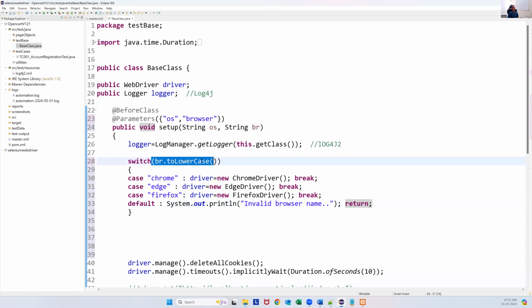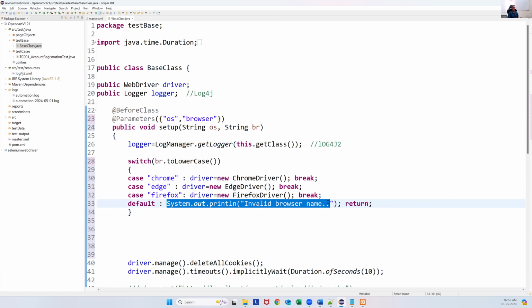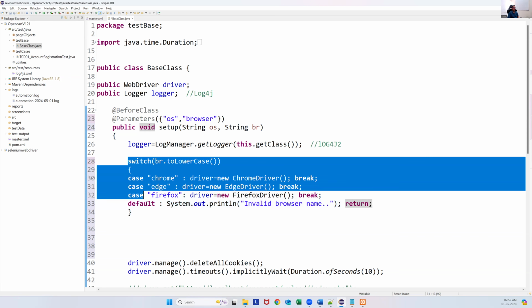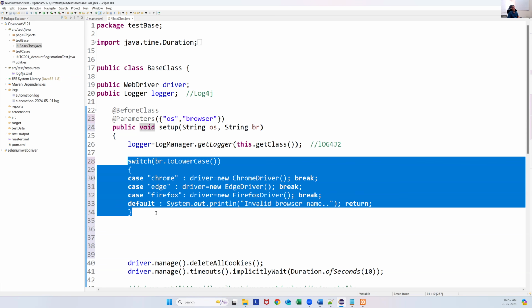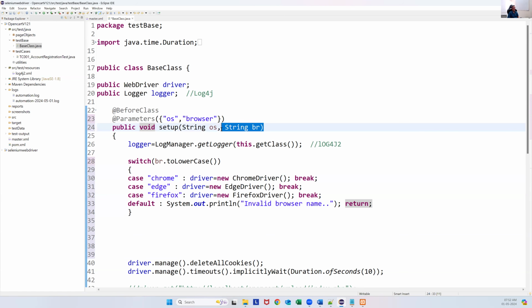So if the browser is Chrome, then launching the Chrome browser. If it is Edge, then launching the Edge driver. If it is Firefox, then launching Firefox. If it is an invalid browser, the default will execute, saying invalid browser name, and return. Return means it will exit from the execution automatically. So this switch case block decides which browser we launch based on the parameter we passed.